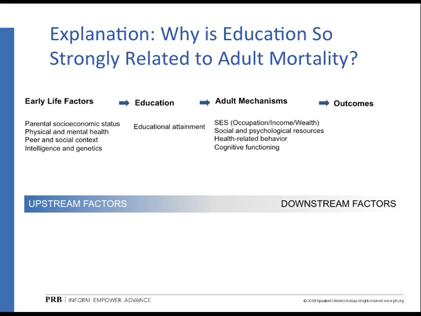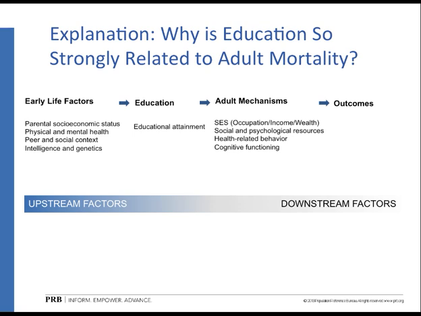Even after they accounted for these parental socioeconomic and childhood health characteristics, they found very wide educational differences in adult mortality rates for both U.S. men and women. In other words, taking into account those early life factors portrayed on the left side of the graph didn't make much difference in terms of the educational attainment differences in adult mortality.